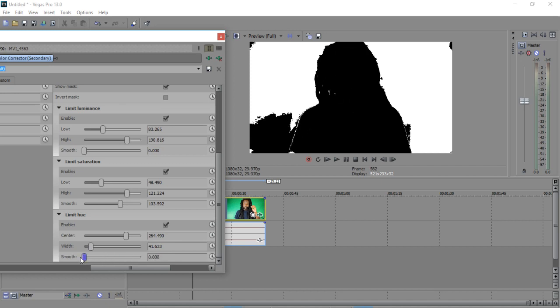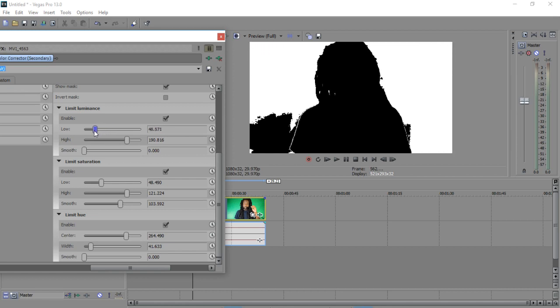All right, so we kind of have a silhouette here, but we still have this giant black spot that we need to figure out how to get rid of. So we're gonna go back to the top, and we're just gonna keep messing around. That's the thing. The Chroma Keyer is a lot easier. There's less things to mess around with, but I feel like this one is just more precise. So let's try this again.